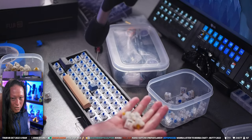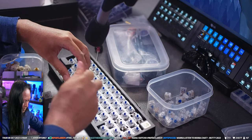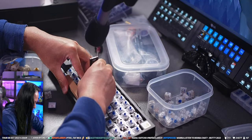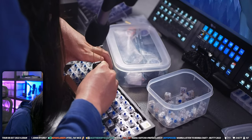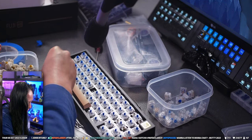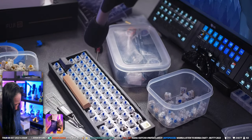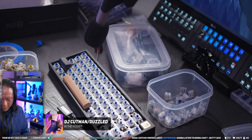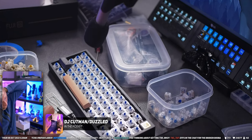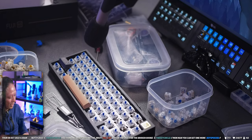These are gonna go in my QK. I have a QK65 coming in next month, so I'm not gonna use these. Oh no, I broke it! Sort of. Yeah, we're just gonna build it silent. I don't have a silent keyboard, so I'll consider getting some KTT Rose Reds, maybe. Or F's in the chat for the broken booba. King Whites or whatever they're called.